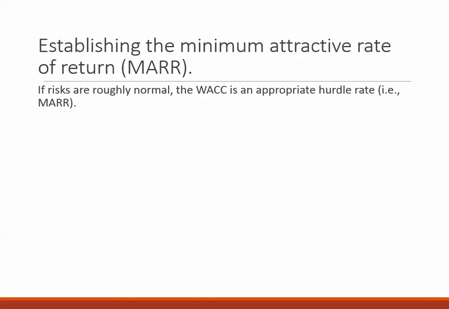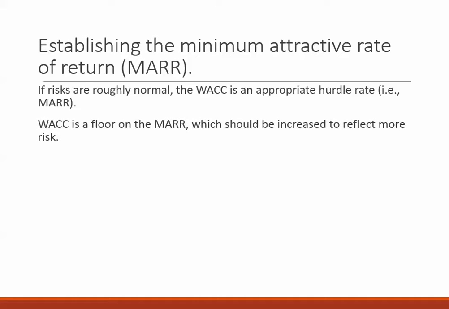If risks are roughly normal, the WACC is an appropriate hurdle rate, so it can be used as a MARR. Sorry, the WACC is sort of like the floor on the MARR. So it's the bottom. It should be increased to reflect more risk. And we did say that a long time ago. As things get riskier, you want to increase your MARR.